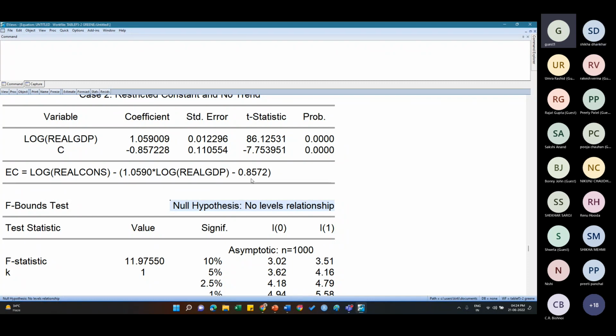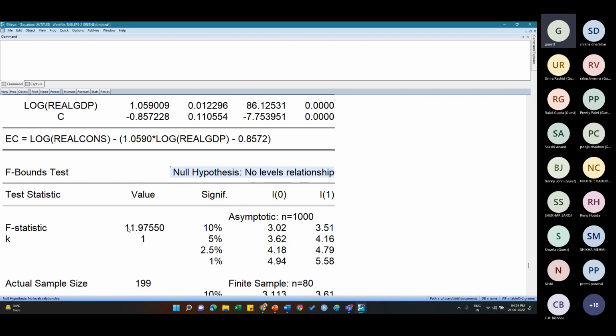Clear? All the good research papers which have applied the ARDL model say it should be greater than the upper bound. Clear? I think in the same way you are thinking, but literature doesn't support our thinking. We have to follow the literature, and literature says it should be greater than the upper bound of the table value. Clear? So the null hypothesis is rejected.